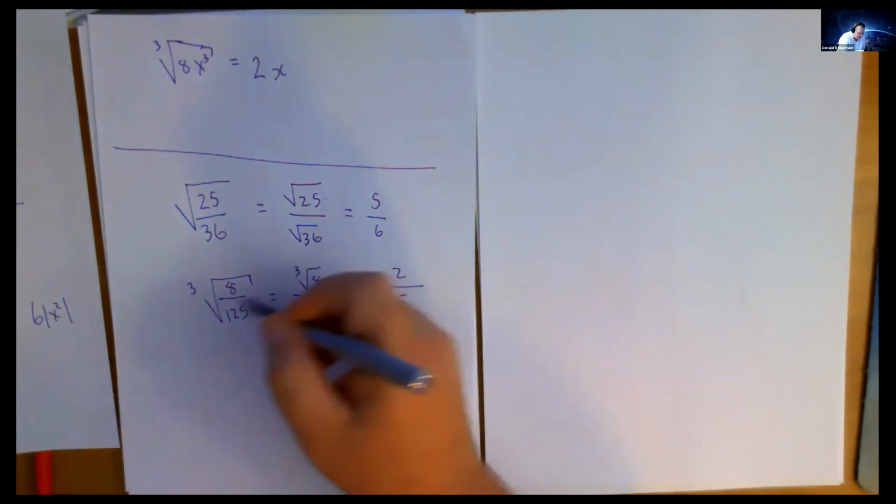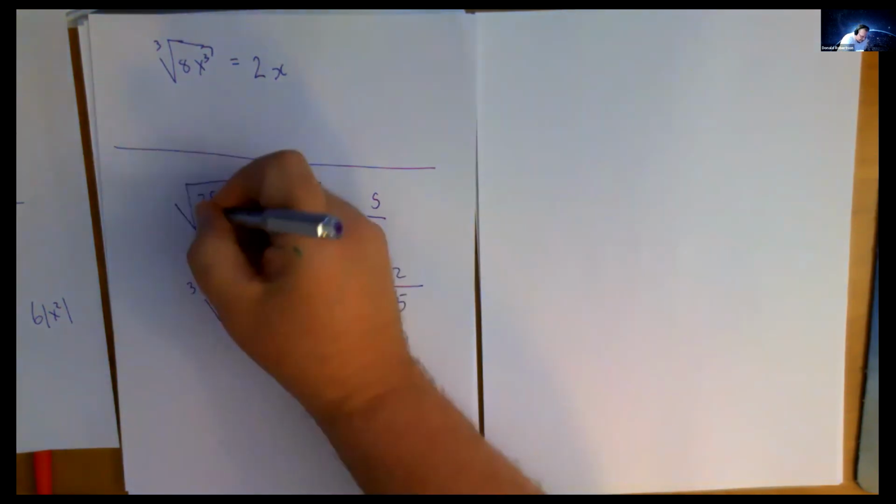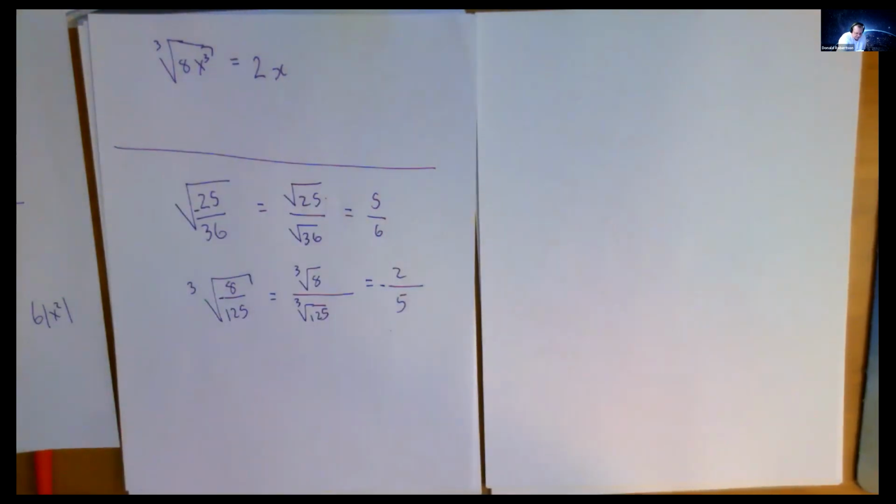Now, since I've got this question in front of me, suppose this was a negative cube root. So it was negative 8 over 125. Couldn't I basically just stick the negative there and they'd be finished? Negative cube roots just give you a negative answer. So if you see a negative inside the cube root, pretty much ignore it and then just remember to stick it at the end and you'll be fine. On the other hand, what would a negative square root of 25 over 36 get you? It would get you a not real again, wouldn't it? Because it's a negative number. Any kind of negative number kills it.